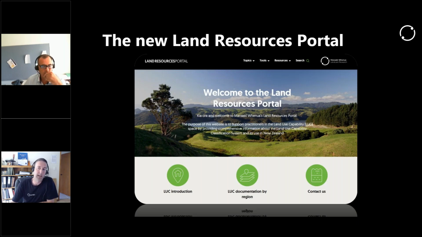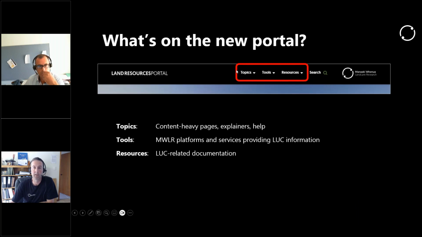There are several ways you can access the content on the new Land Resources portal. You can either access it from the top menu at the top of the screen here, or you can simply scroll down on the landing page and access what has been loaded so far. In the top menu, we really have three items: topics, tools, and resources. This is a close up here, and this very closely mimics what we've done on the Soils portal. First here we have the topics space, which really is the content heavy section. This is where we place most of the written contents.